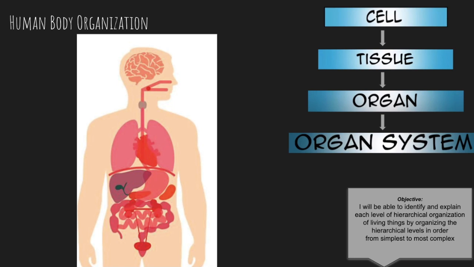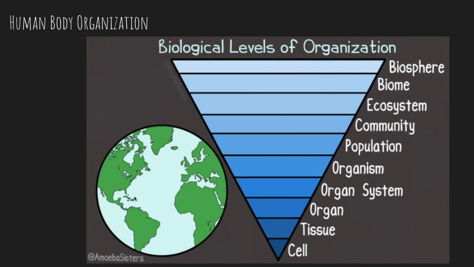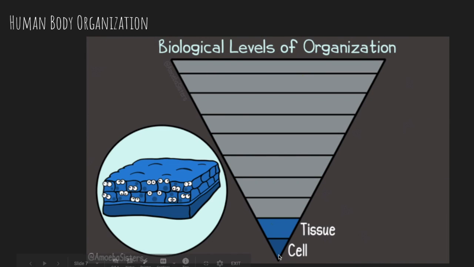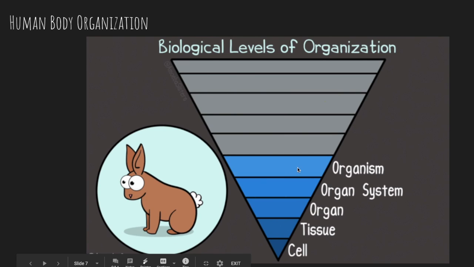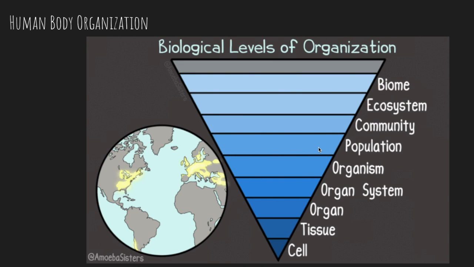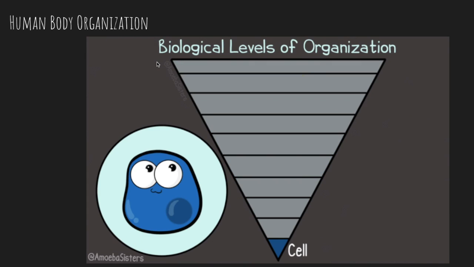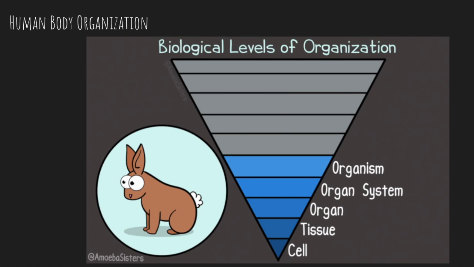So our organism that we have is our human. Our cells and our tissues form our organ, form our organ system, which form our organism, which is our human, which is what we're looking at specifically. So when we think about what we learned before this, we go back to that hierarchical organization. We start with our cell, to our tissue, to our organ system, organism, and then up to population, community, ecosystem, biome, biosphere. So that's where you have your biological levels of organization. It all links together.